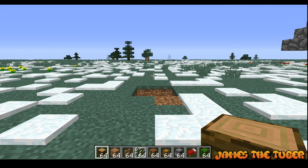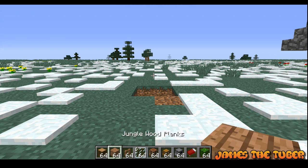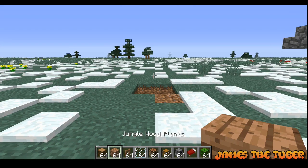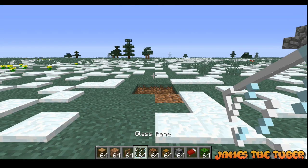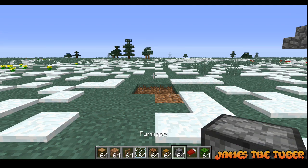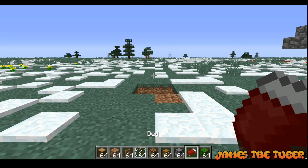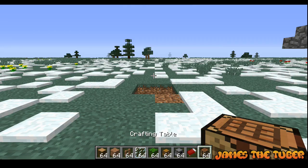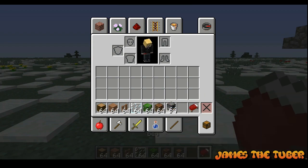Right, guys. For house number four and final, you want to grab some jungle wood logs, jungle wood planks, jungle fence, glass pane, crafting table, chest, furnace, bed, and jungle leaves. That is going to go over there like that. There you go. Sorting out everything.